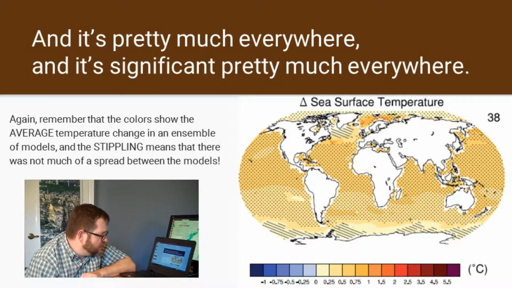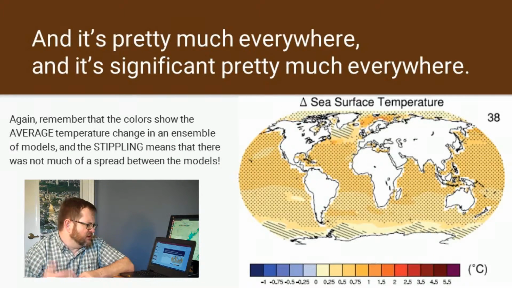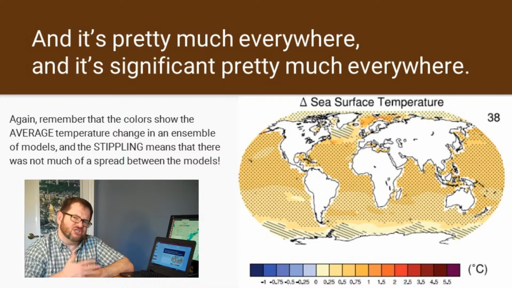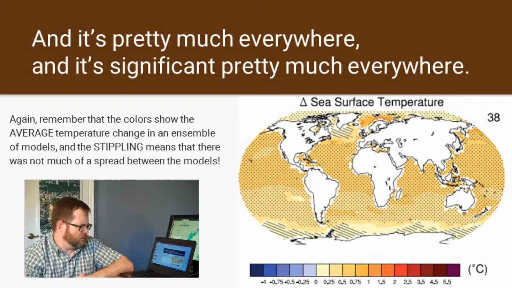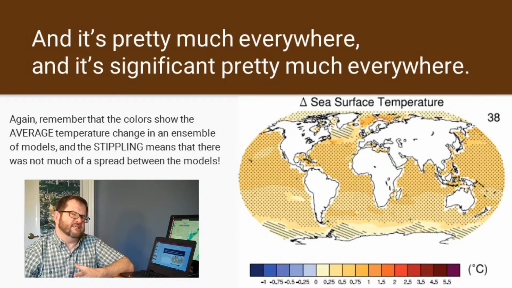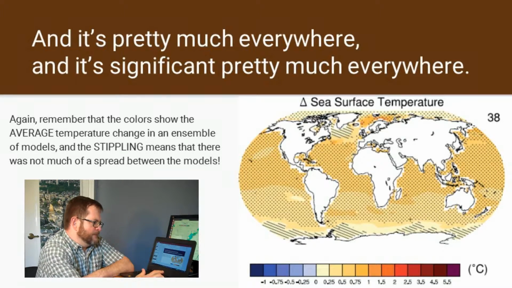And then the stippling on there, those little dots, are telling you that those are areas where the models were mostly in agreement. Okay? There can be some areas with crosshatches where we're less certain of the results because some of the models showed increases, some showed decreases, or the range was pretty big, or whatever. It's a measure of, like, statistical significance or something. That's not exactly statistical significance, but it's kind of like that. It's a measure of the confidence we have in the results.